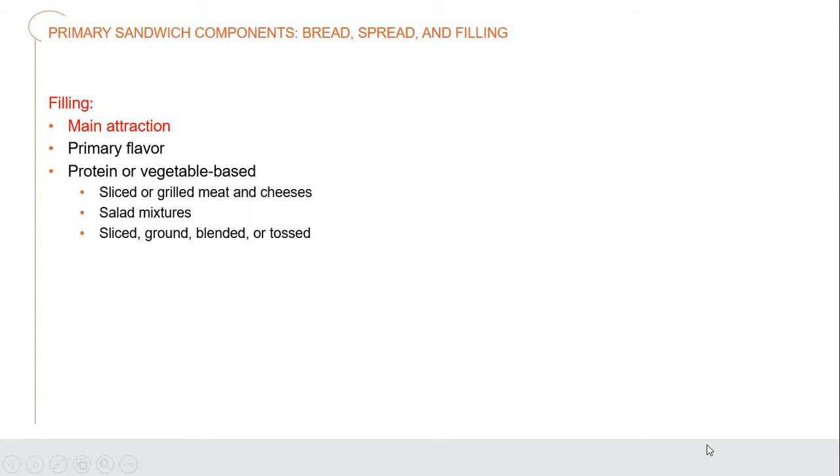Then we're on to our main attraction, the filling. So this is what's going to give us our primary flavor. So this is going to be the protein or vegetables or both. And these can be sliced or grilled meats and cheeses, salad mixtures, that can all be sliced, ground, blended, or tossed.